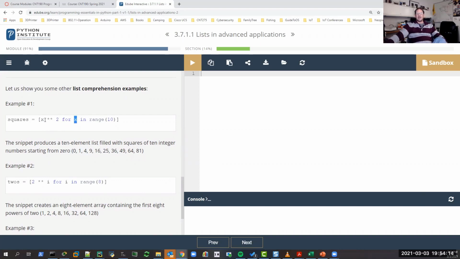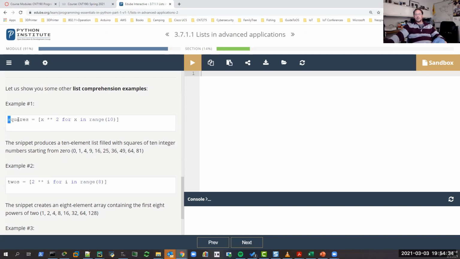So the first time x is going to be 0, so 0 squared obviously is 0, so that first element of that list will be 0. Then x will be 1, and 1 squared is obviously 1, so it'll be 1. And then the next time x will be 2, and 2 squared is 4, so the next element will be 4, and so forth.